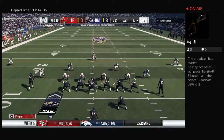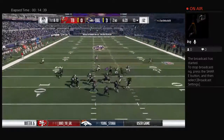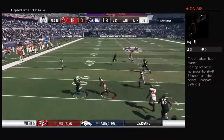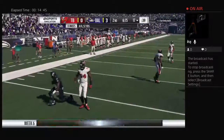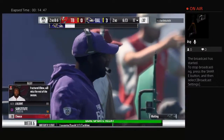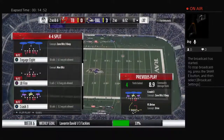I'm with you on that one. Let's just go ahead and be frank about the whole thing. The only one happy about the 3-point, the kicker. Exactly. He put it through the post. That's going to help him in contract time. But that offense, they're thinking, let's get in the end zone this time. I don't know if that helped him at contract time. You could have kicked that one through. I don't know about that. Toe bash. Bashed it. Super toe.